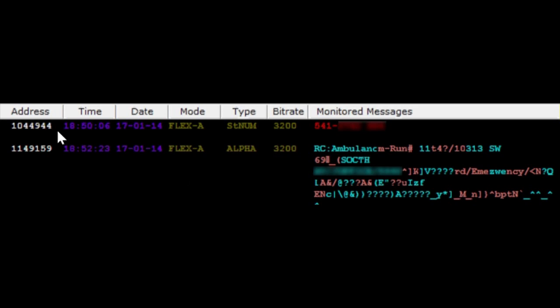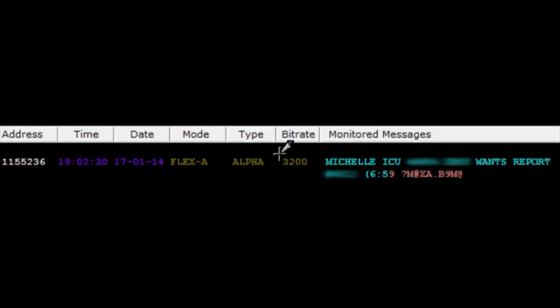Here are some close-up examples. You can see this first page is a numeric type. It only contains a callback number. The second message is an alphanumeric type. It contains letters and numbers. You can see this one involves something about an ambulance, an emergency, etc. You can see my signal wasn't so great, so not all the letters were decoded properly. Here's another interesting example. So that's a little bit scary.